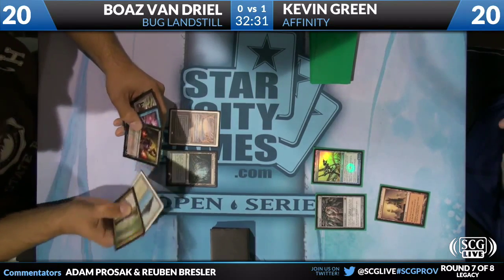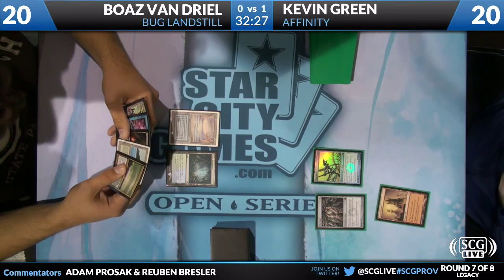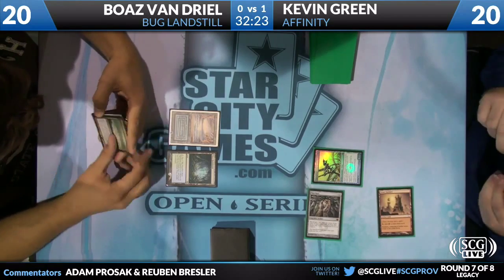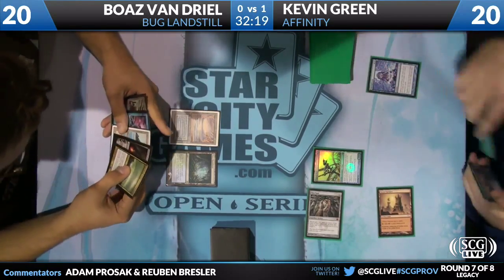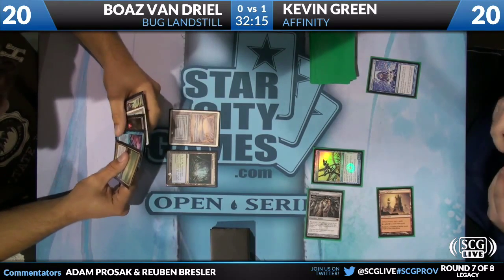Legacy Open players at the end of this round, if you are at Arcbound Ravager, Master of Etherium. This is probably Cranial Plating. Yeah. Thoughtcast. So it doesn't have a second land either. Right. Very fortunate for Kevin that he actually didn't get any of his permanents blown up.